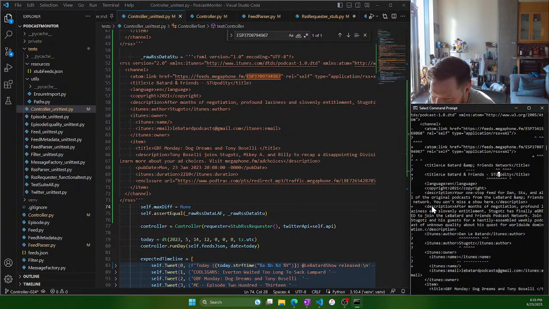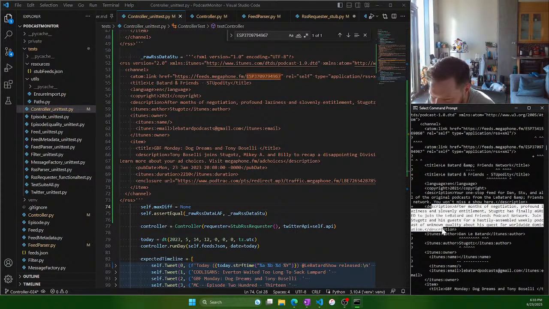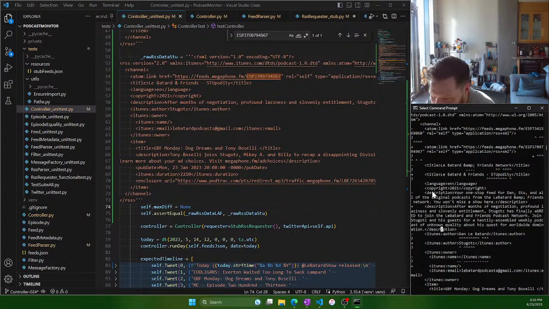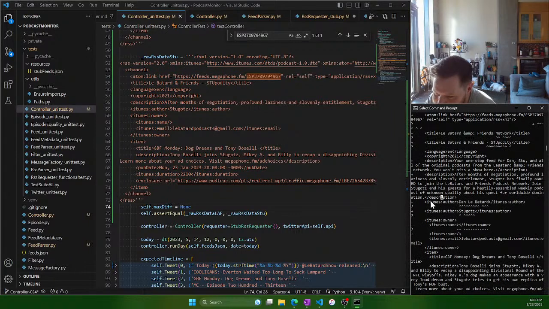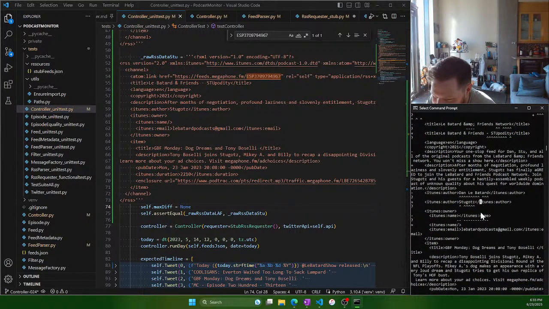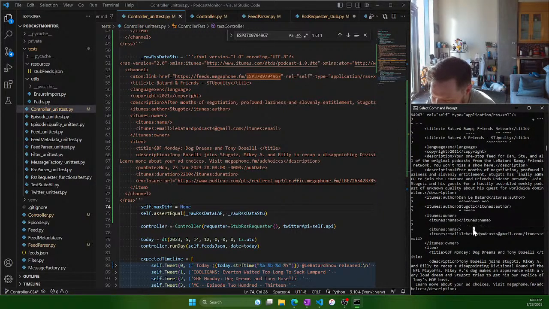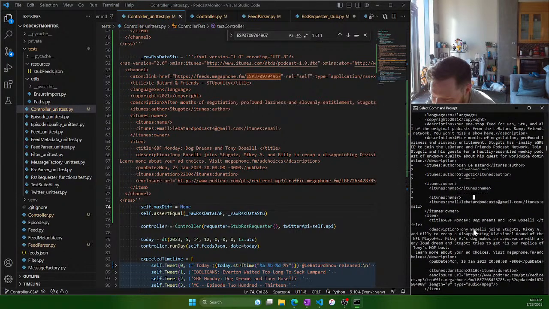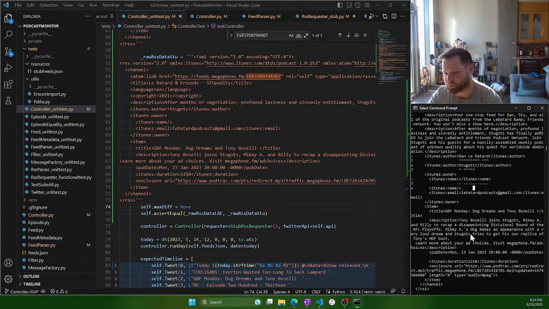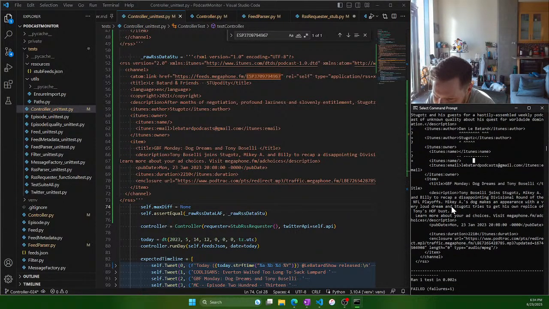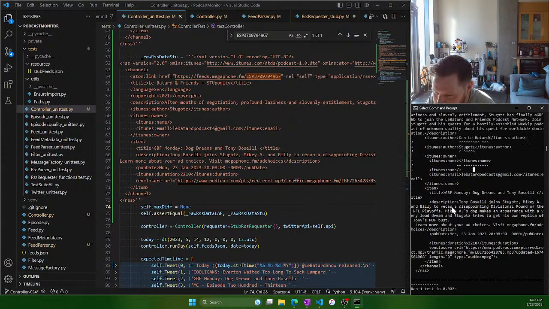The description is different but formed the same, right? This one and this one have different authors, that's fine. This was the difference that we noticed, but is also fine. Or at least it wasn't causing the issue when we corrected it, but we could always try that. And then that's all the same.